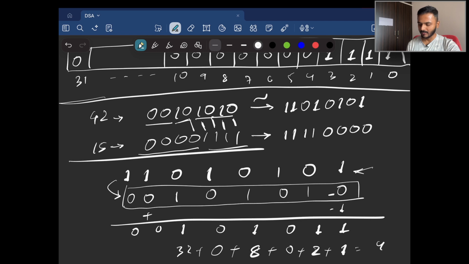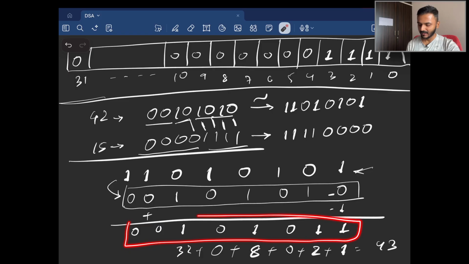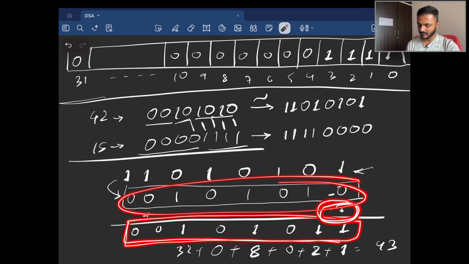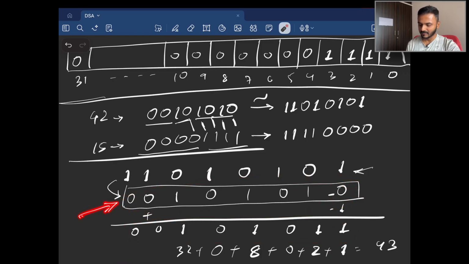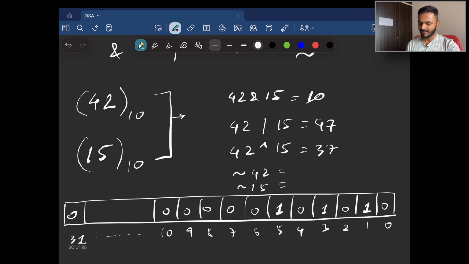So what do we get ultimately? We get 43. Now, this 43 is a result of what we have here. And we got this by adding 1 to this, right? And we got this by inverting the bits of this, which was the original number in binary number system for which we were trying to find the decimal conversion. Now, since the original number was negative, we're going to put minus over here, which means that if we go for NOT 42, where the NOT that I'm talking about is the bitwise NOT operator, we're going to get minus 43.